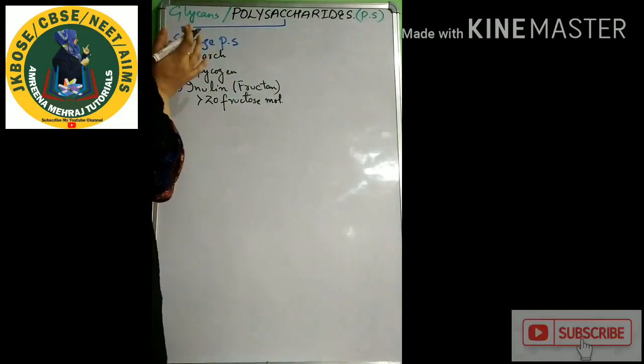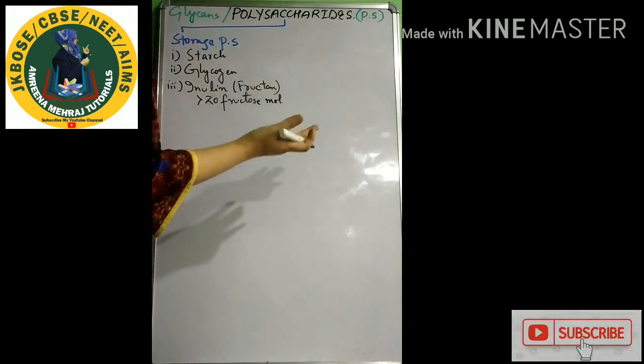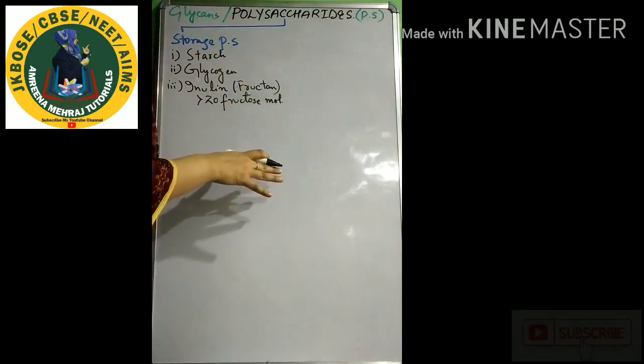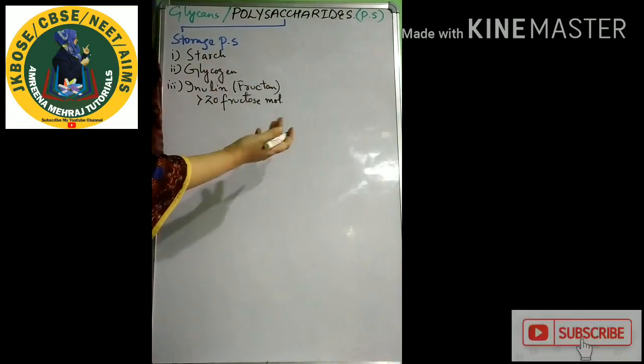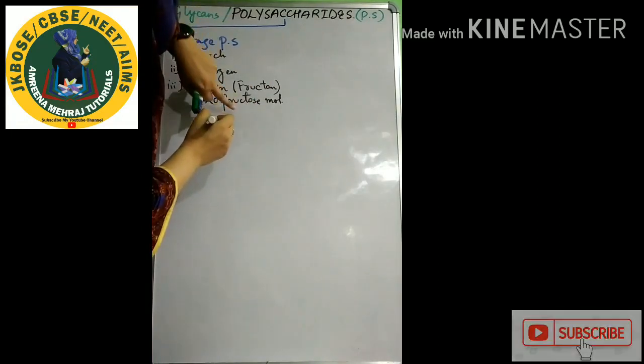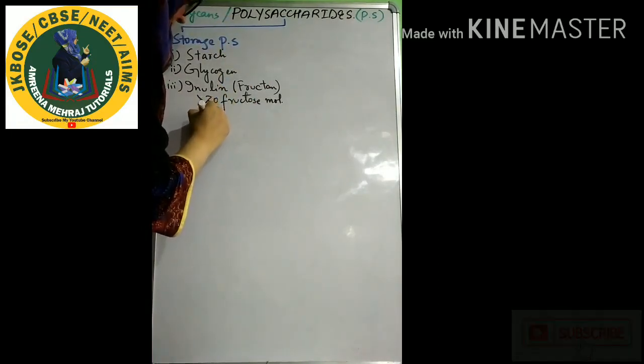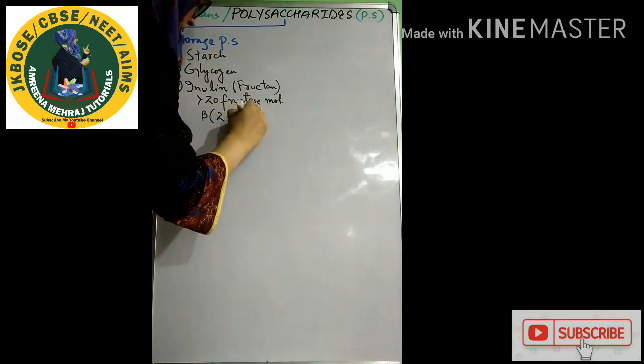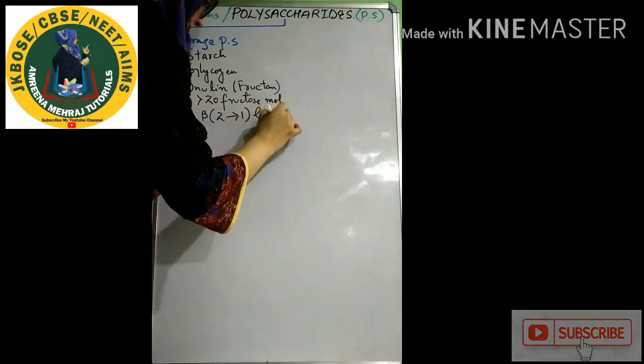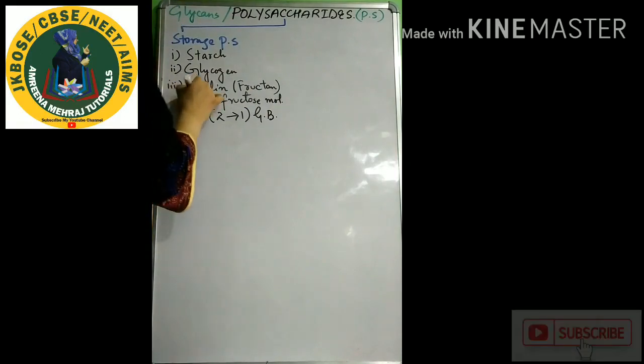Now inulin, these fructose molecules need to be bound to each other. They are bound again with the help of glycosidic bonds. Now, which type of glycosidic bond will you see over here? In the case of this fructan, you will see a beta 2-to-1 glycosidic bond. Okay. Now, why is it so important?